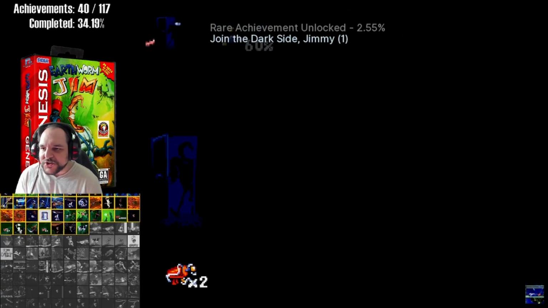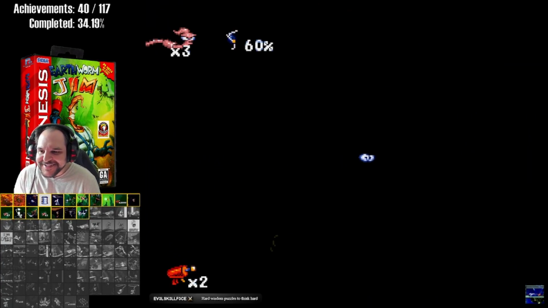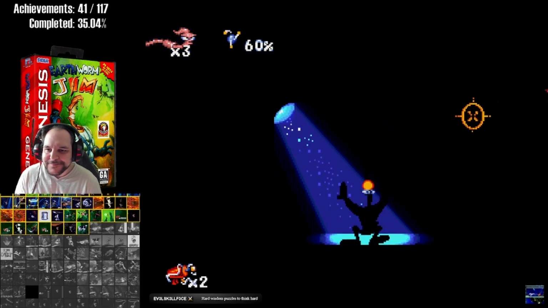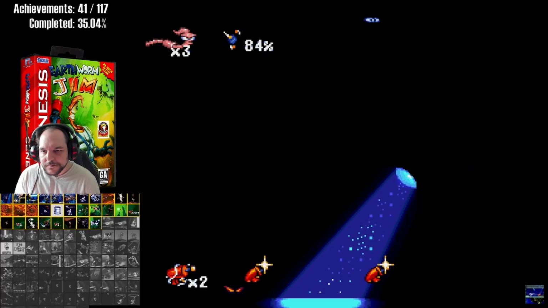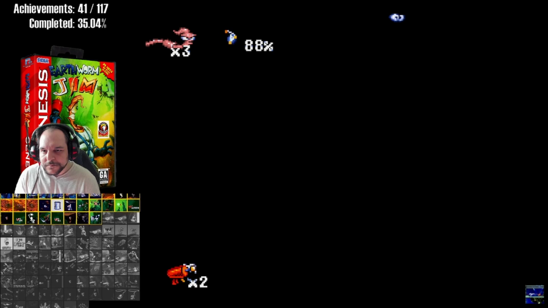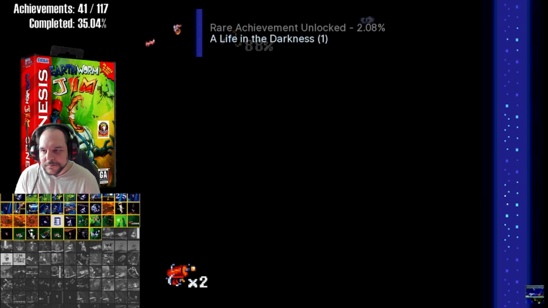Entering this hidden level gets a Join the Dark Side, Jimmy achievement. Within this series of mini areas, there are a few lives to get, and with that, there are achievements. The first one I get is pretty simple, easier than I thought. Go up to the top and jump up. You will then grab onto something. You then just go on over to your right to get the A Life in the Darkness achievement.